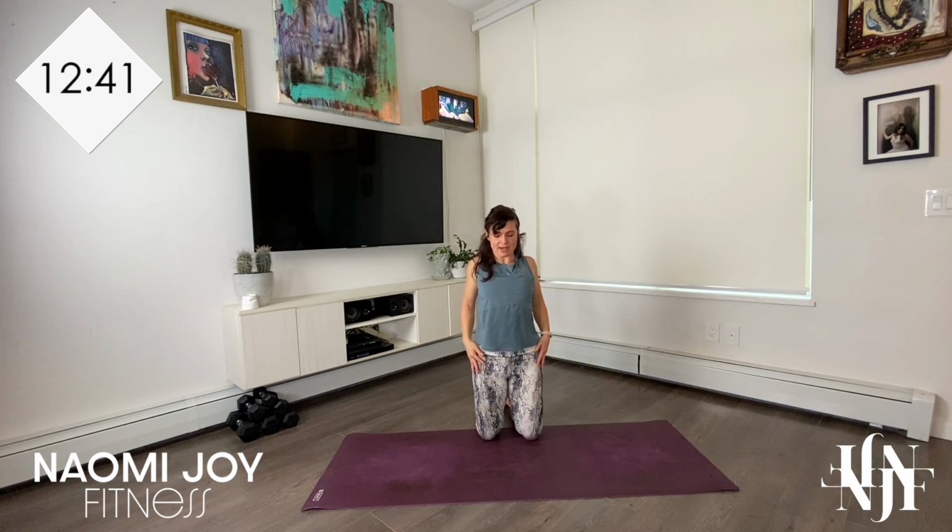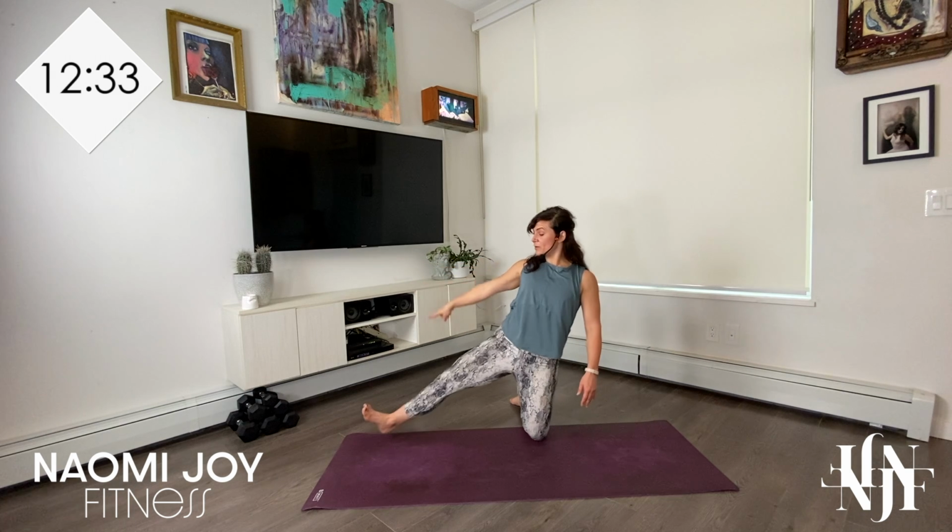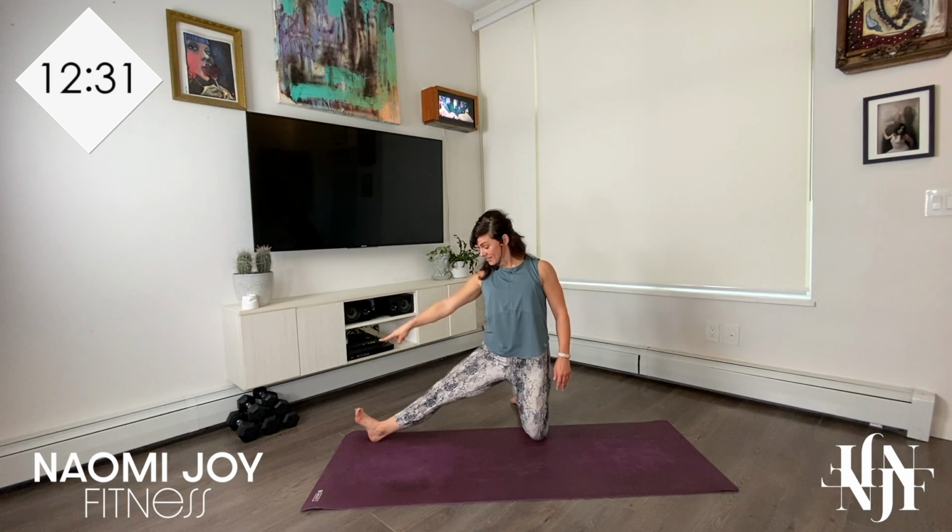We'll open the arms into this cactus shape, squeezing the shoulder blades together. And then release. Roll your shoulders back a couple times. Relax. And now let's switch sides. So we'll step open with the left leg, flex the foot, engage the front thigh muscles, pull your belly button in, and we're going to inhale up and over to the side stretch.